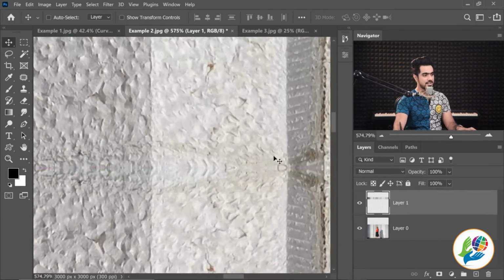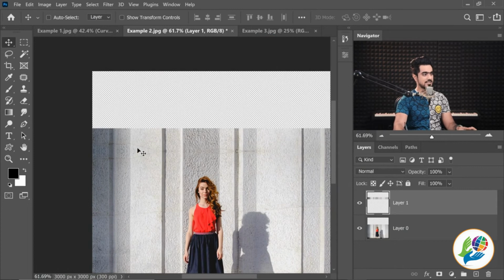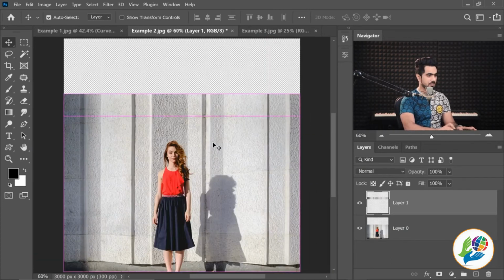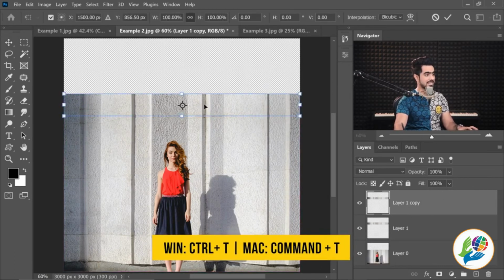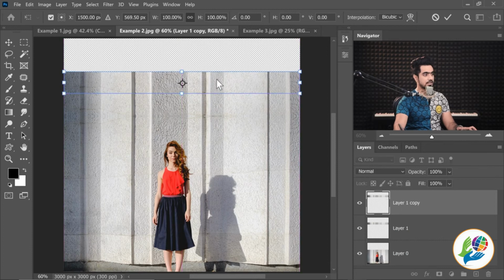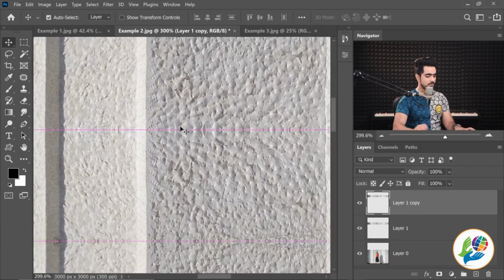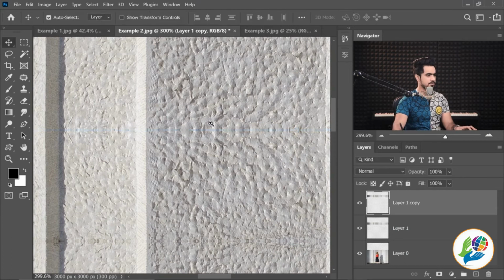Mirror image. Now I know what you're thinking, there might be some lines which gonna give it a telltale sign that this is a mirror, but don't you worry about that, we're gonna take care of that later. Now, isn't that fantastic? We're gonna repeat this step until the entire area is filled. Press Ctrl or Command J with this layer selected, press Ctrl or Command T, move it up, right click on it, and then choose flip vertical. Alright. Now there's a line that I can see, no problem. Press Ctrl or Command T, move it a little down, a pixel or two, and it would be fine.